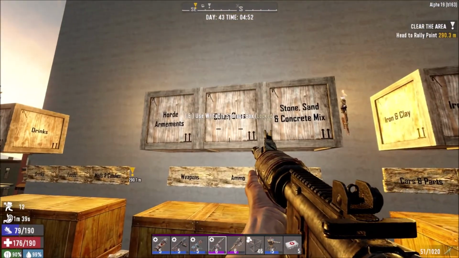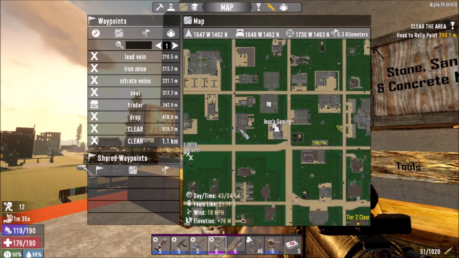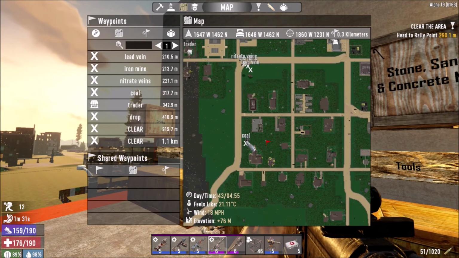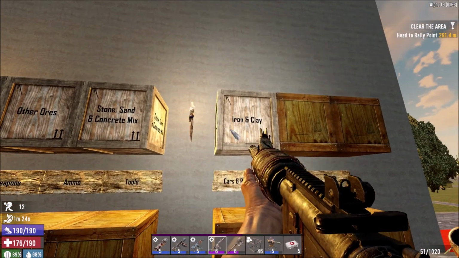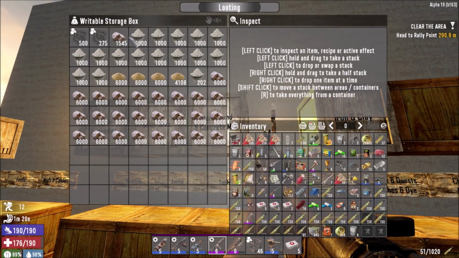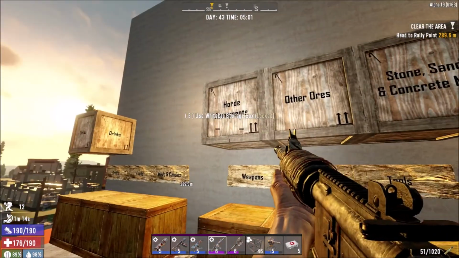I have, over here, other ores, a ton of coal and nitrate, because as soon as I got enough nitrate over there, I went for coal over there. And you guys can actually see it on the map, because that whole place caved in. So streamers were able to see me, I was able to level up from that, and it was just fun. Over here, sands, cement, stone, and rebar. Over here, all the other resources, and iron and clay over there.